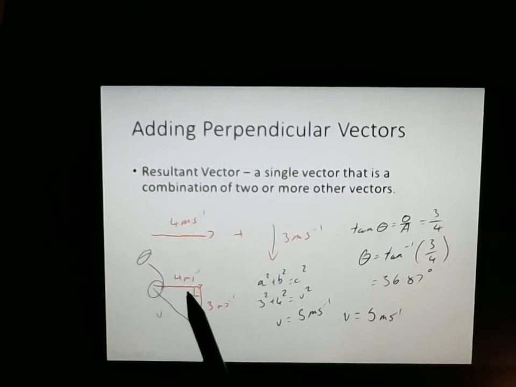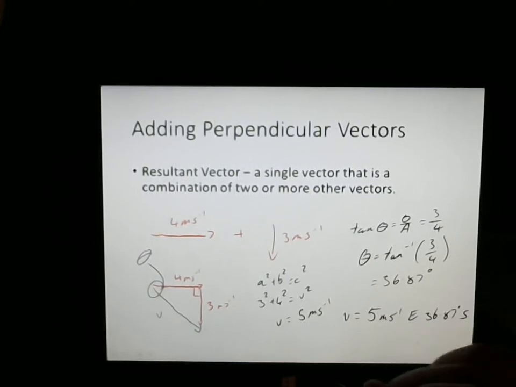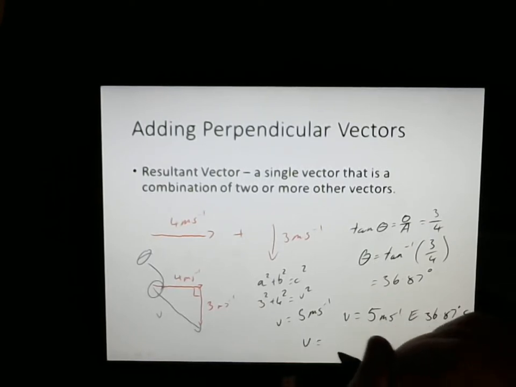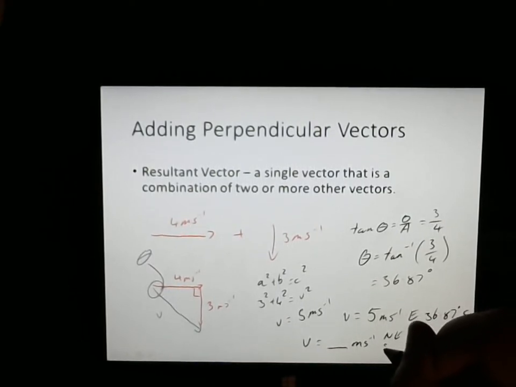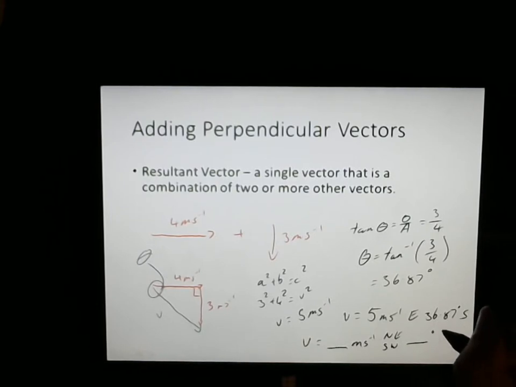Now this angle starts east, goes south, 36.87 degrees south. If we were to see a question like this on an exam, we might see a box that looks like V equals blank unit, north, east, south, west, blank degree, north, east, south, west, and you would be expected to put 5 there, it's an east, 36 point, let's just round it off because I've run out of space, and then circle the south. We'd know what decimal places because it would have the values there.